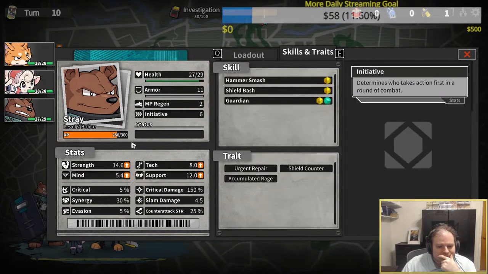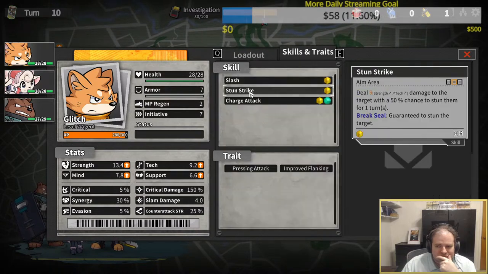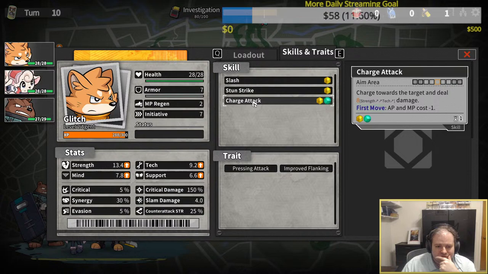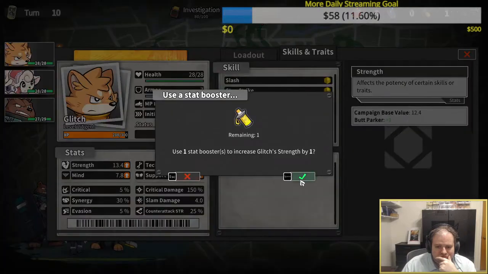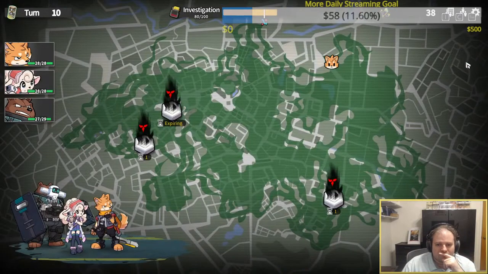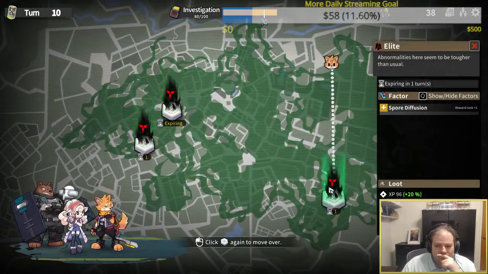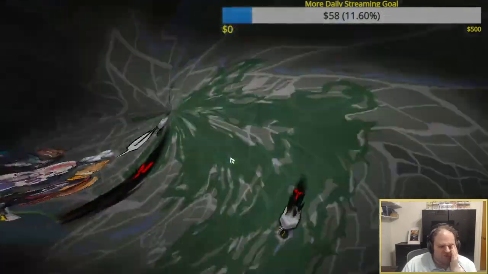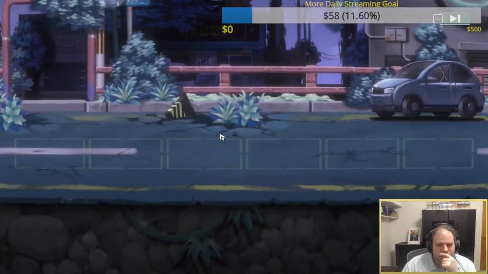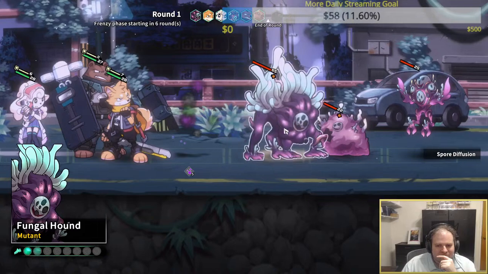Your hammer is based on strength and tech. And your attacks are just all... Sure. I guess it'll help. So we should get a boss fight after this. Jeez, there's always so many enemies.